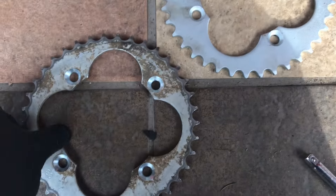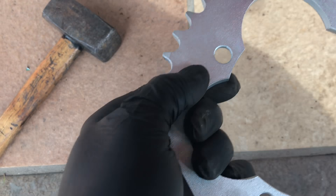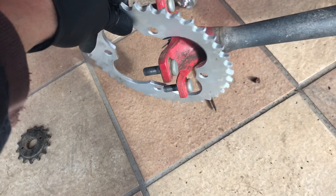Alright, in this video I want to show you, just to make sure you guys put it the right way. You see, on this side it doesn't have that groove in, like this one does. So you want to put this groove in inside. Just like this, it goes just like that.